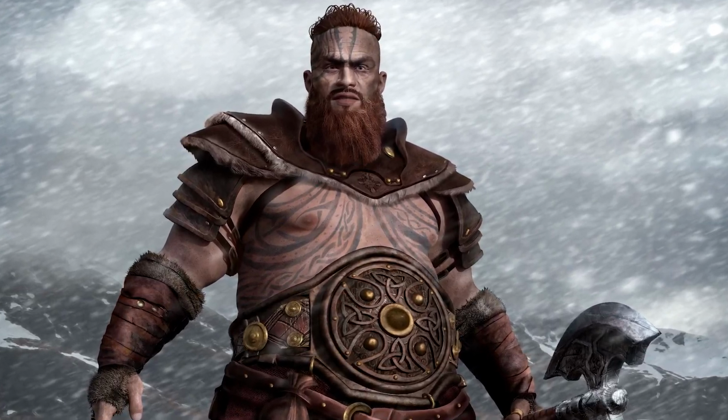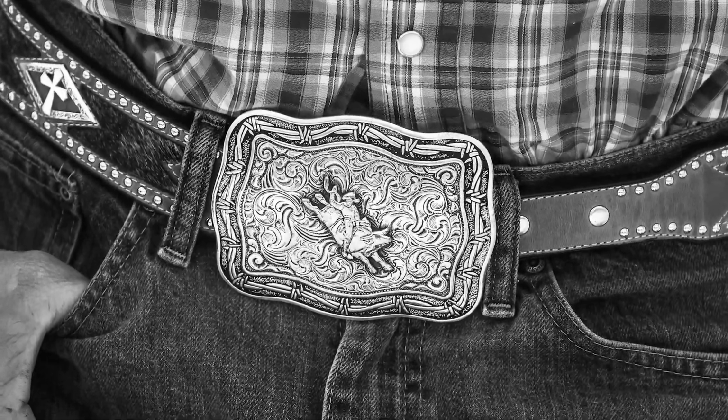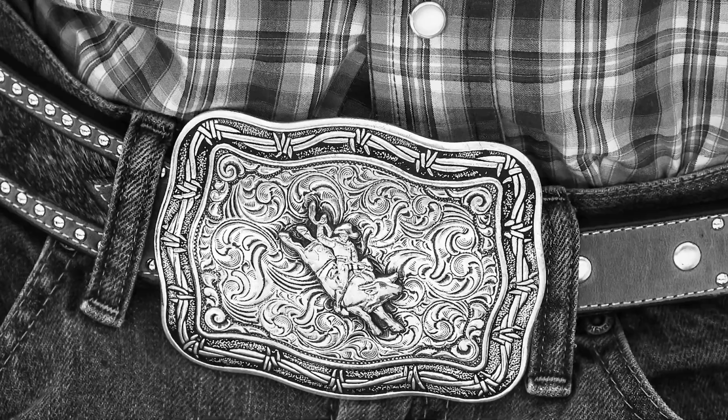And another one about belts. Avoid big flashy belts. Unless you're a rodeo cowboy, you don't need to show off with that huge fancy belt buckle. Minimal is best. You don't need that big letter G to show off that you're wearing a Gucci belt. It draws the attention away from you and everything that you've put into your outfit and shifts the focus solely onto your belt. Trust me, stick with a simple belt that matches your outfit and let your outfit as a whole speak for you.